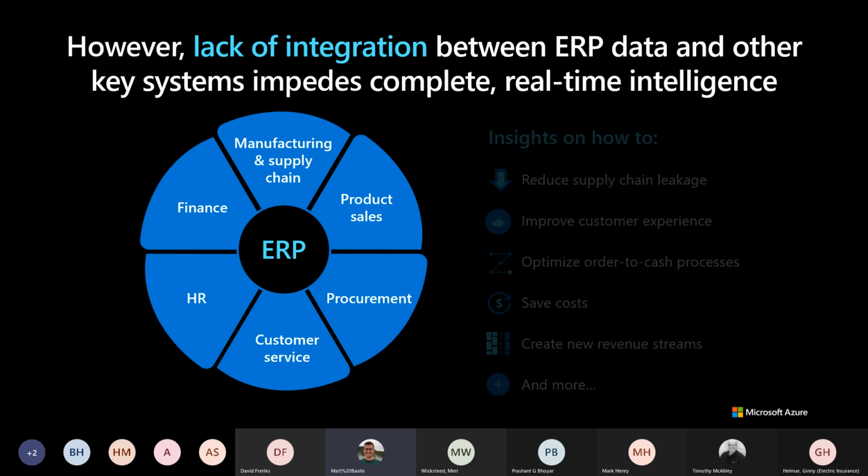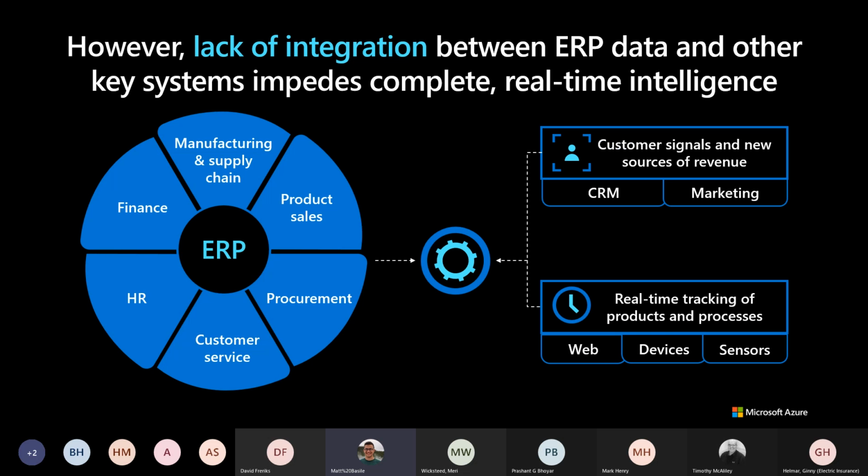And so that's really where we see this disconnect: companies have the ERP data, they have the platforms, but they lack the integration and other technologies needed to really make full use and full value of that data. So for example, moving forward, you can see that other key sources of data include customer signals or new sources of revenue. CRM data and marketing data can be really essential to a lot of those key insights I mentioned earlier, customer service or developing new revenue streams. It'd be really powerful to have CRM and marketing data cleanly integrated with the rest of your ERP system.